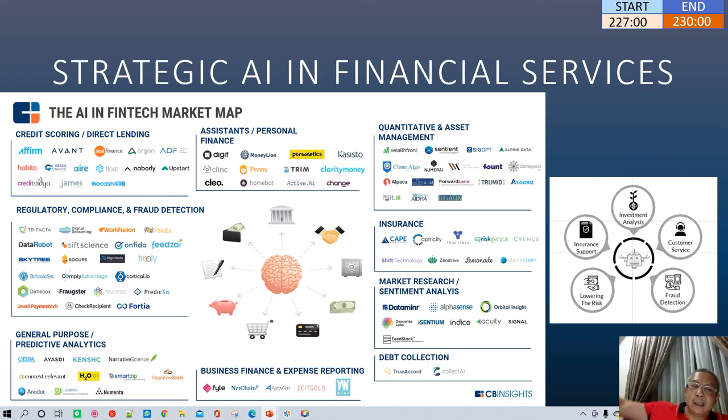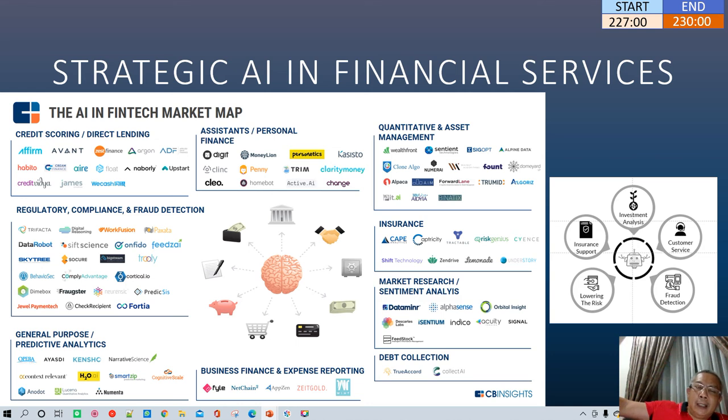Now let's talk about financial services as a particular industry. For example, okay. Now the fintech, the AI in fintech. There's a lot of AI in fintech. Okay. What are the areas where people apply AI in fintech? Number one is for you to predict and to give a credit scoring to your customer. So how much loan can you give to a particular person, or how much loan can you give to a particular company or business? So the normal way last time was to submit your account, and those are very slow and very old type of processing, where you are based also on very old data because you're based on your audited account and stuff like that.